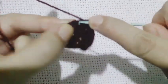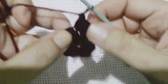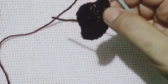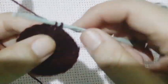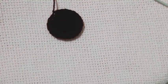So I've put the pink cloth so that it becomes easy for you all to locate the points where I am passing my hook through. So my 24 double crochets are done. Now I have reached the starting point. Again I slip stitch into the topmost chain of the very first chain of three, then I chain one and I snip off the yarn.